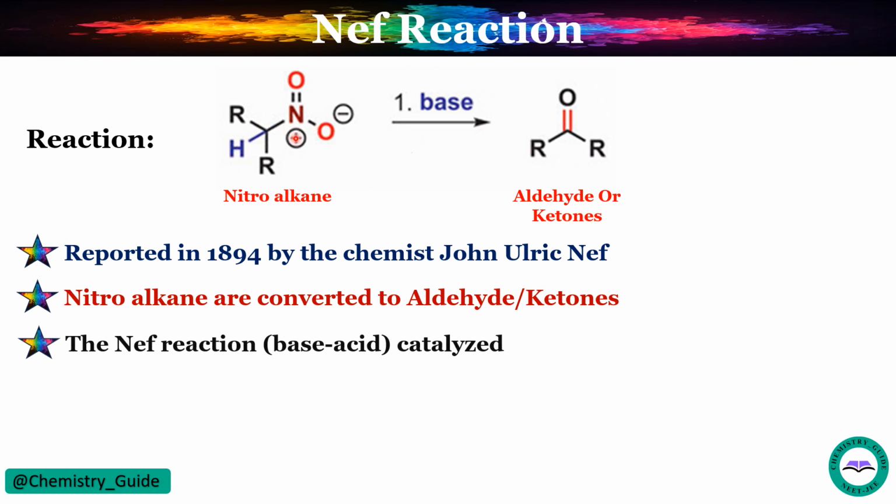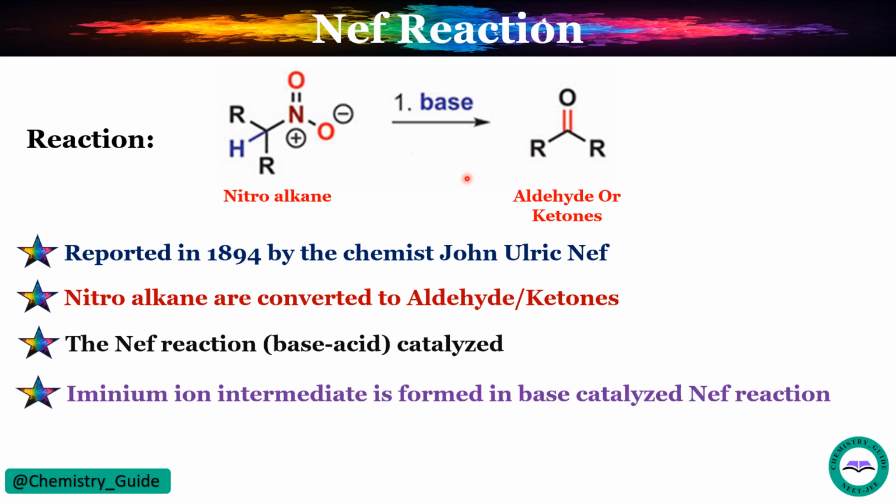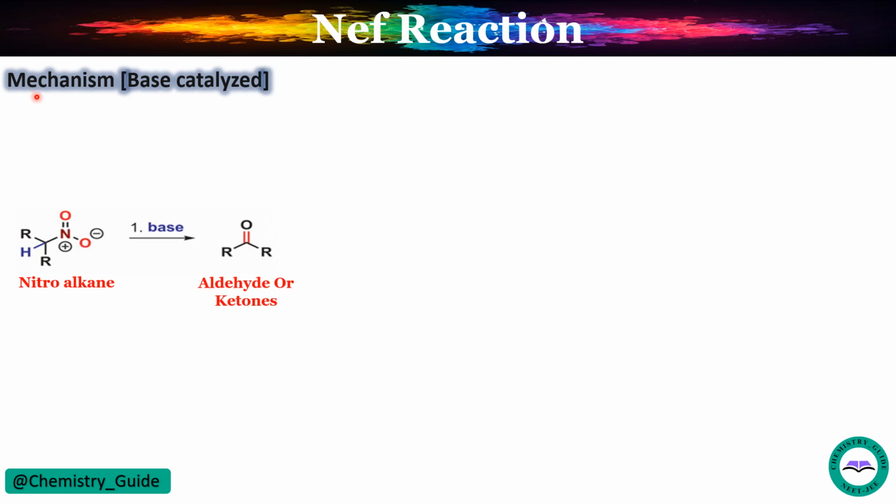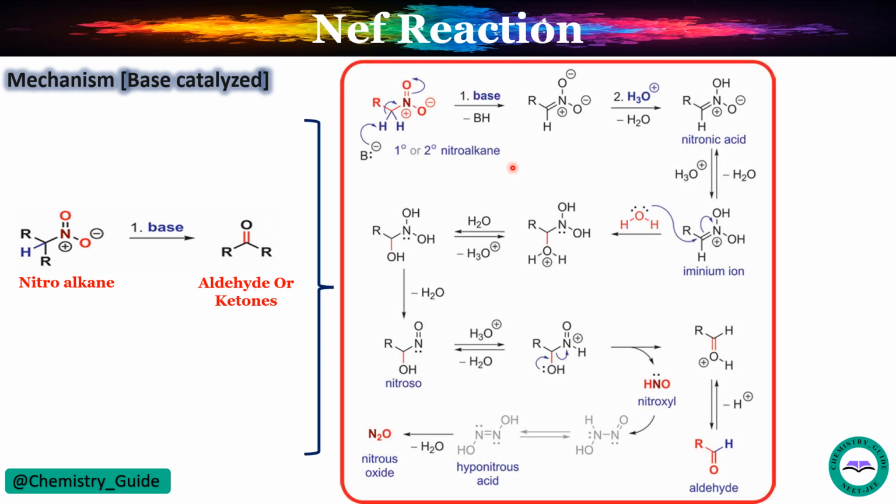The reaction mechanism for the Nef reaction can be base or acid catalyzed. In base catalyzed reaction, an iminium intermediate is formed, and this reaction can be used only for primary or secondary nitroalkane. Let us see the mechanism for the Nef reaction. This is the first mechanism, where we have used the base as a catalyst in the Nef reaction.